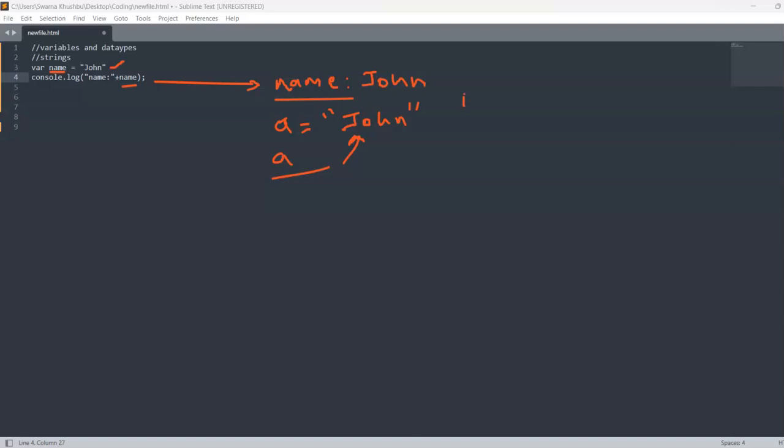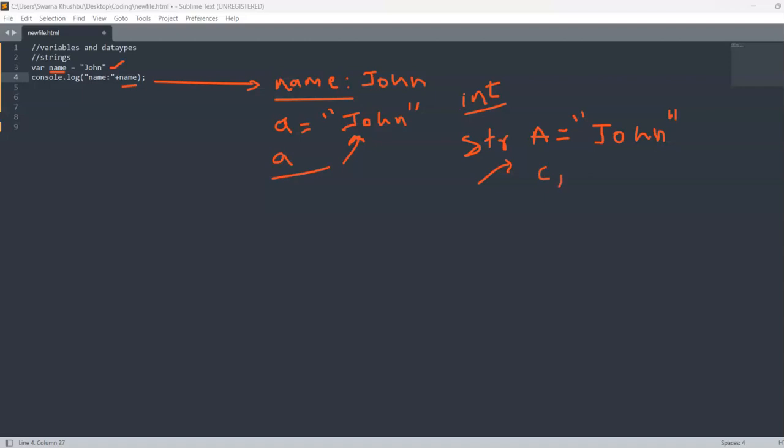Suppose in C++ we write int for numbers, and str for string variables. Suppose I write str a, and then under the quotes I write John. So this is how it is written in C++.